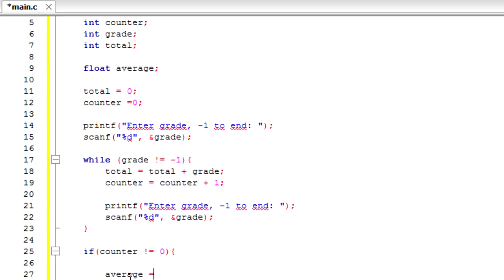Average is equal to float total divided by counter. So we do this to avoid truncation.